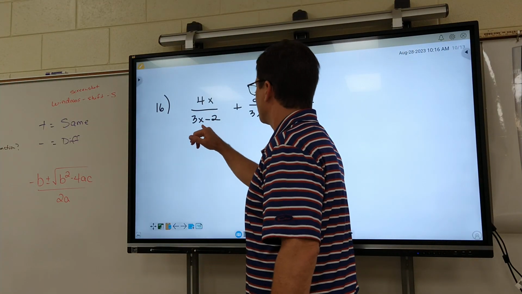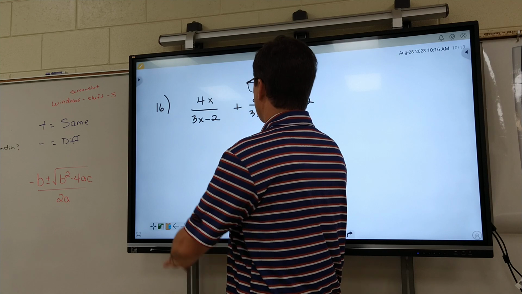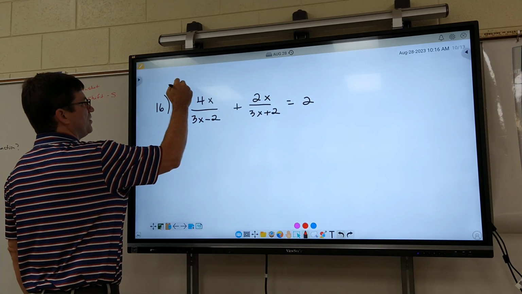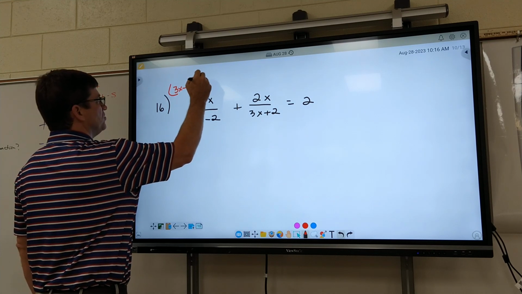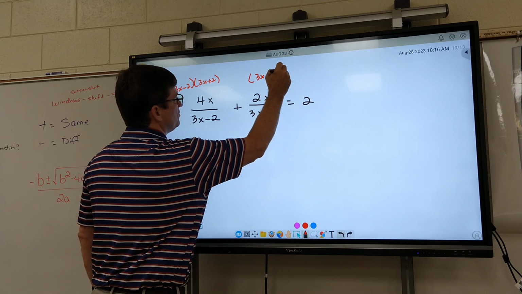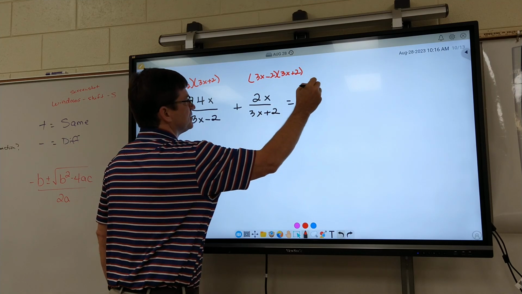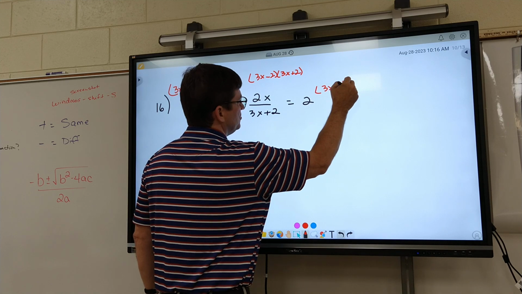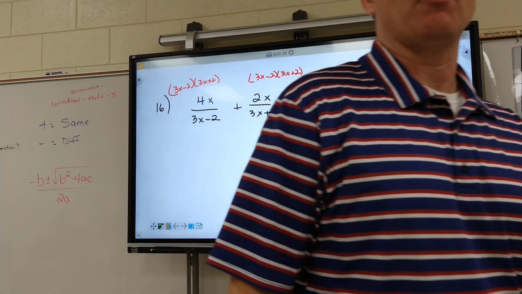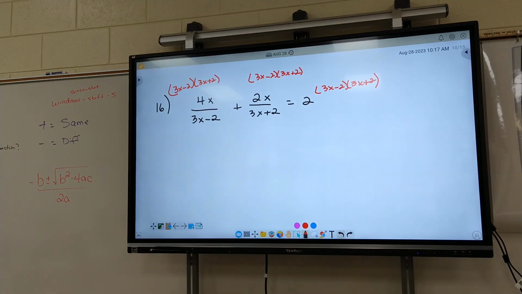Good. When you have a plus and a minus that are not exactly the same, you have to use one of each. So our common denominator is going to be 3x minus 2 and 3x plus 2. I'm going to write that above each fraction. 3x minus 2, 3x plus 2. All right, that's the first step. Understand you have to write everything on the bottom. You use it one time each for your common denominator. This is actually the longest problem you'll have this week.